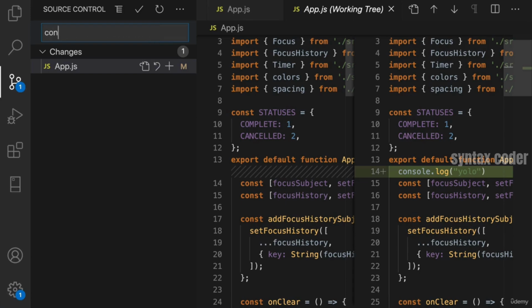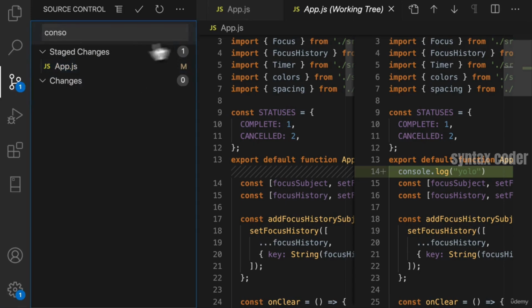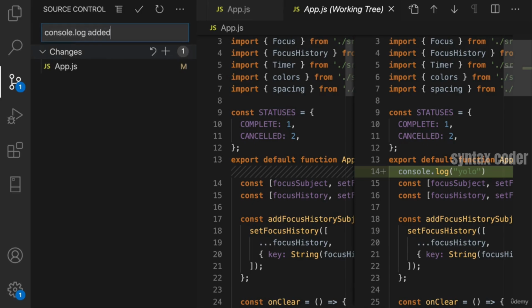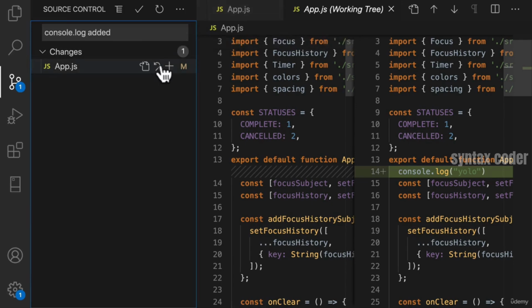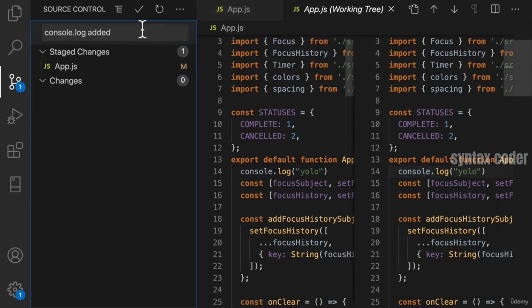And so if I said, okay, let's track this one. Let's add it. It's staged now. So it's no longer just changed. It's also changed and staged. You want it to be staged before you can add a message, because otherwise Git's going to say, well, I don't really know what you want to do here. So if I unstage it and it's in changes and I just said here console.log added, well, it's going to say console.log what? What am I going to commit? If I commit, there are no staged files to commit. Okay, well, let's stage this. Now I can go ahead and commit this. So Git knows that it changed, right?